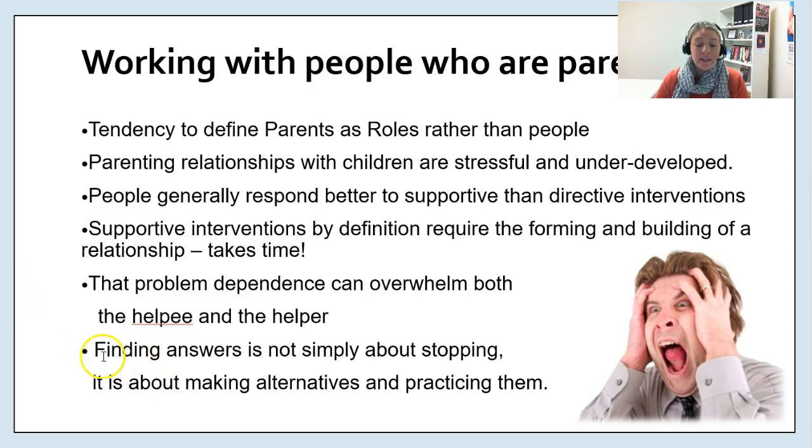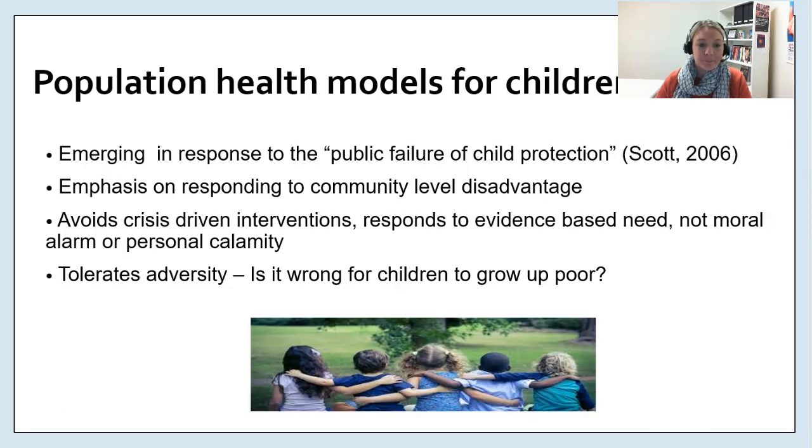The last point's really related to finding answers, not about stopping, it's about making alternatives and practicing them. So one of the key things within early intervention is that yes, we tell a parent that it's probably not the best idea to smack your child, but we give them alternatives. We say, come to a program and we'll show you some alternatives, or let us work with you one on one and give you some techniques and skills that you can use with your kid for behaviour management. So it's not that don't do that or we'll intervene approach. It's let us help you, let us empower you, let us work with you to get the outcomes that you want to reach for your family.